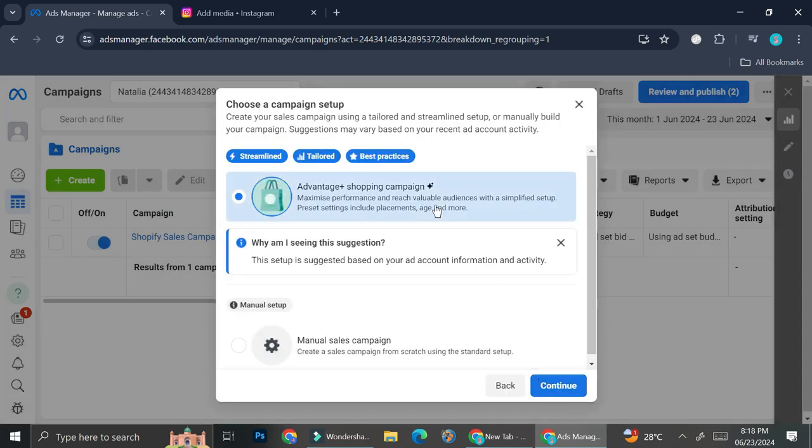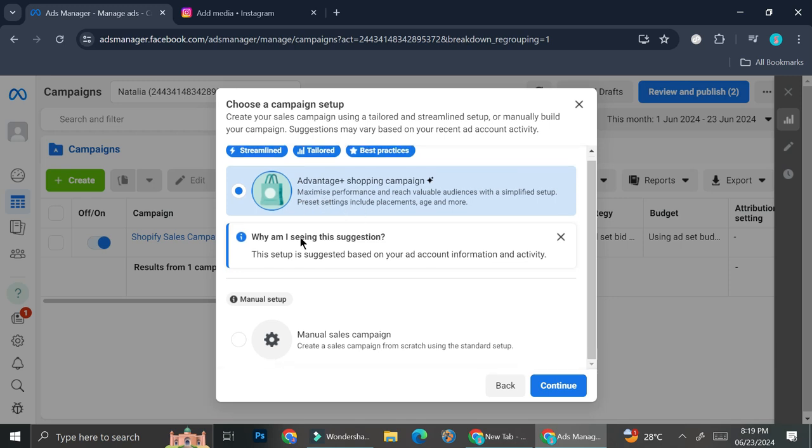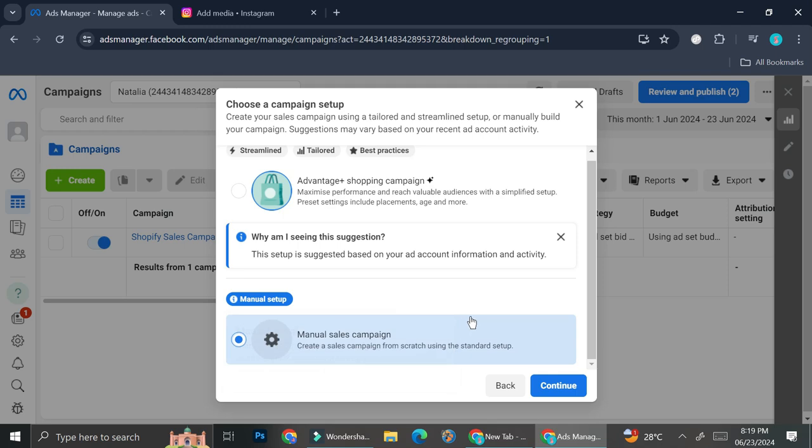Then I'm going to go ahead and click on continue. And here, Facebook actually created some sort of automatic suggestion for your ads, and they're going to control everything, such as the target market that you're going to aim for, the customer's age, the customer's preferences, etc. It is a simpler way to set your ads, but in my opinion, if you do it manually, it could be more accurate according to your actual goal, because sometimes the system might think that those specific groups of people are the type of customer that we wanted to attract. But from my experience, 70% of it is actually pretty far from what I want. So instead of choosing this Advantage Plus shopping campaign, I'm going to go with the manual setup. So go ahead and do that and click on continue.